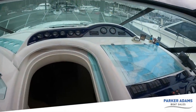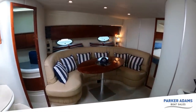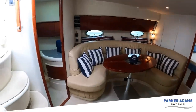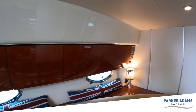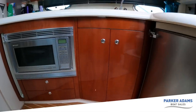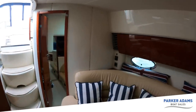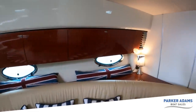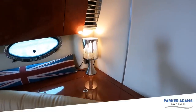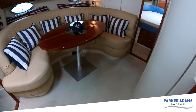Let's head below. As we come down the stairs you're greeted by a significantly larger space than the Targa 34 — the U-shaped seating here is much bigger. All the woodwork is presented in very nice condition; there is literally only one mark I can find on that door where a drawer has touched it, and that would be easy to touch in with an invisible repair. On this side you've got the controls for the Eberspächer warm-air heating throughout, porthole access, a 240 light switch, a little cubby hole, and this table can also drop down to make a double bed. There are over-carpets on this boat — two sets of carpets.